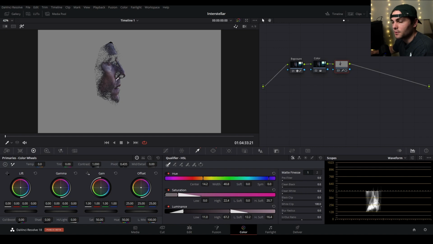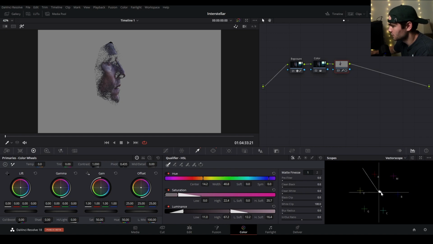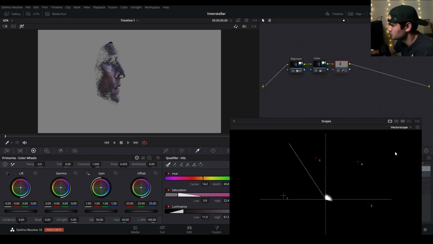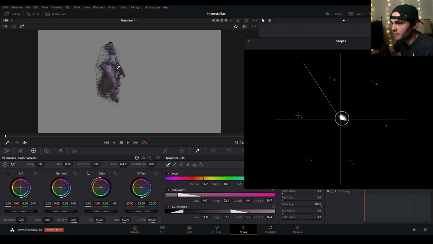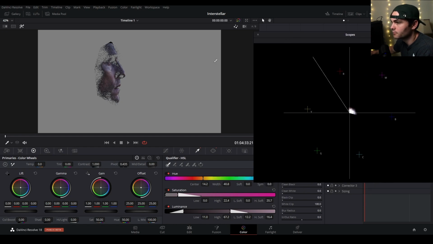Alright, so this is taking a little bit longer than I was expecting, but I think I'm going to just call it right here and see what kind of information we can pick up with the vector scope. Okay, so the assumption that I had, that the skin tones were pushing more toward magenta, seems to have been pretty correct. Even though this isn't the most accurate key that I've ever done, we can see that the colors here are definitely blooming toward magenta. And I'll see if I can grab just this section of his face to confirm that we're not getting any kind of stray information here.